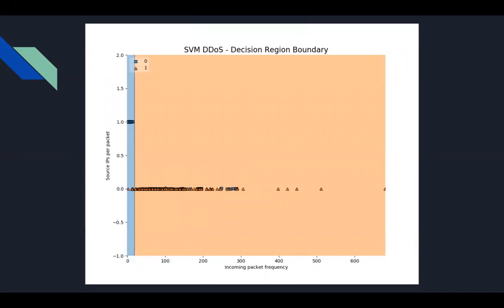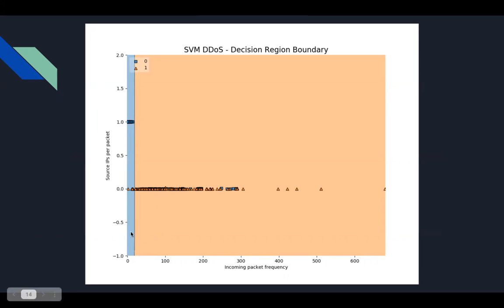This was the graph generated from the set of data which we got. It is the SVM DDoS decision region boundary. On the x-axis, we have incoming packet frequency. On the y-axis, it's source IPs per packet. It compares both of these parameters for normal traffic and attack traffic.